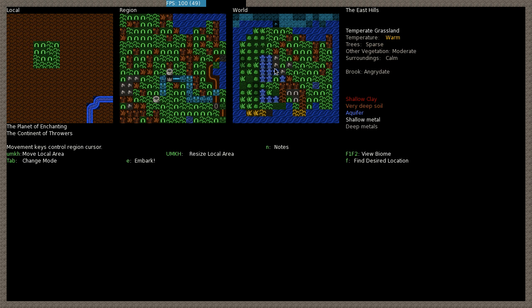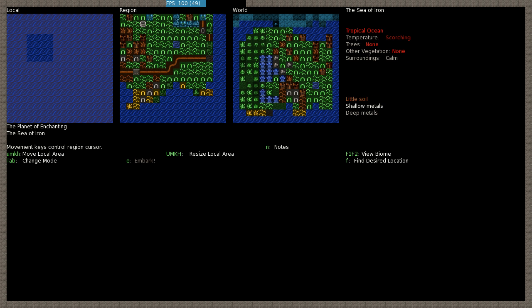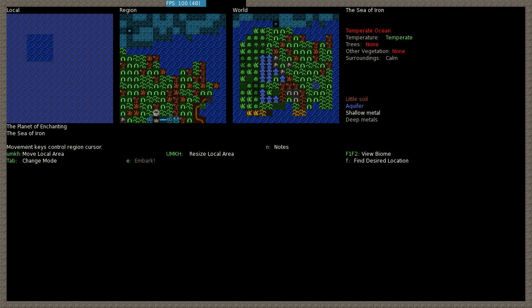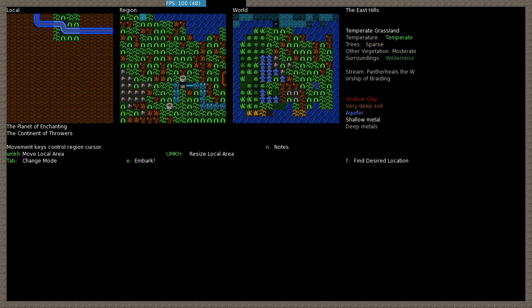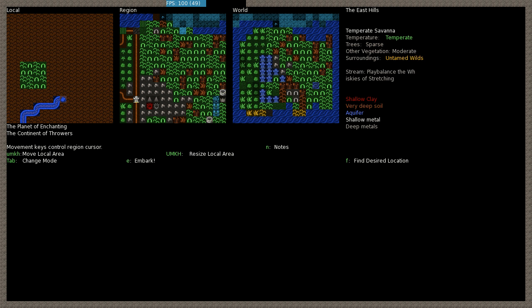And well, with the arrow keys we can move around. If I hold shift and use the arrow keys, you can move around faster. And now it's time to select a site. But yeah, well, where will I start my dwarf fortress? I have no idea, and you probably don't have either. So let's use the site finder.